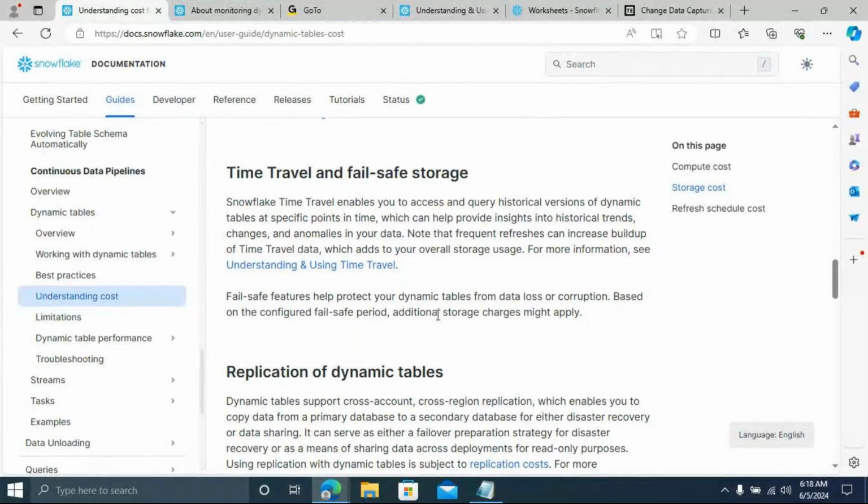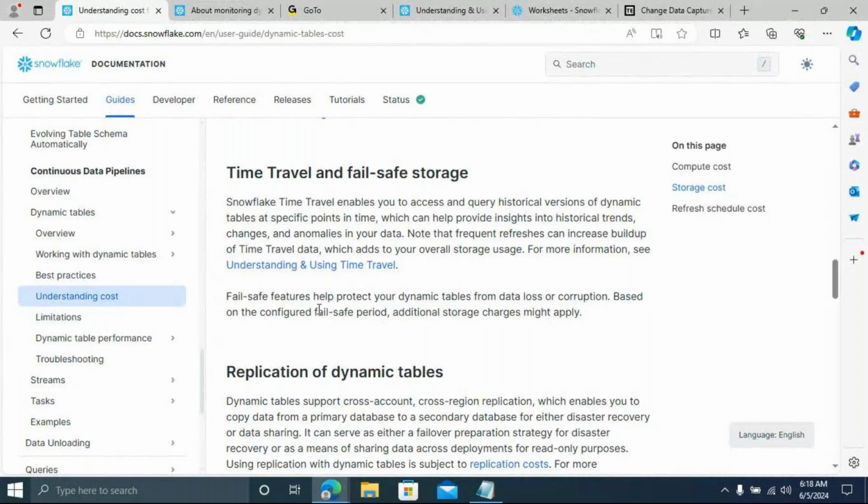See, in the time travel feature itself, you can get the data. If you exceed more than 7 days, you can't get the data. At that time, you have to contact the support team, and if you have enabled the fail-safe feature, you can recover up to 90 days of data also. That is the fail-safe feature. It should protect data tables from data corruption. Second, for example, your data center goes down due to some disaster, and suddenly you lost your data, but you have the fail-safe feature enabled for your data tables. You can contact the support team, and then you can recover it back.